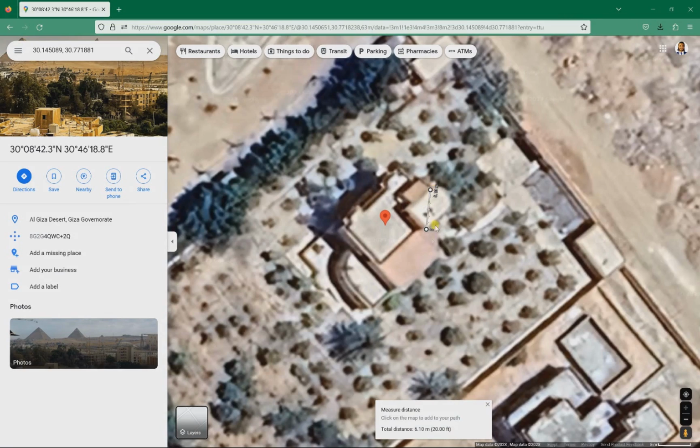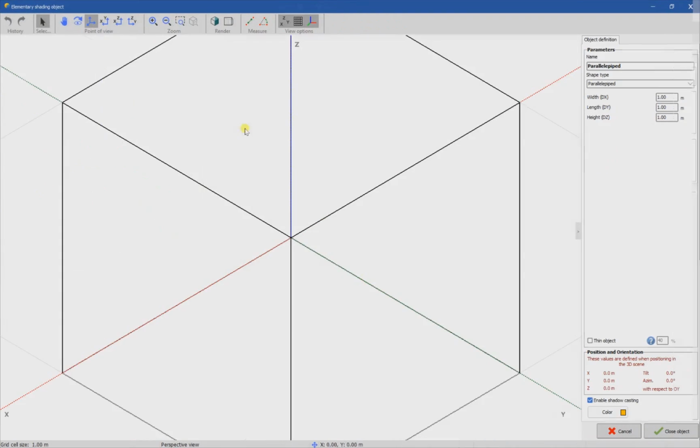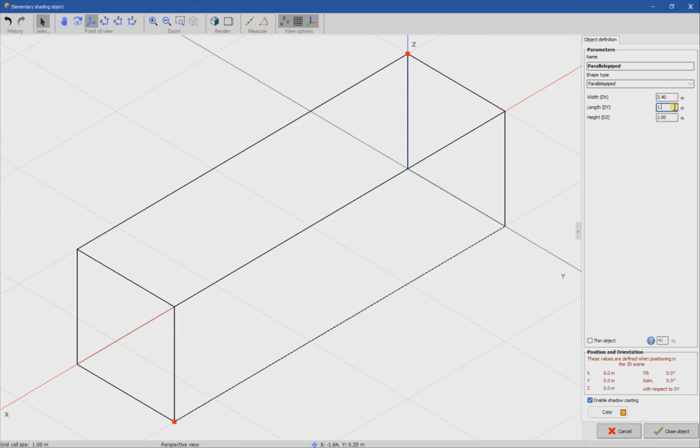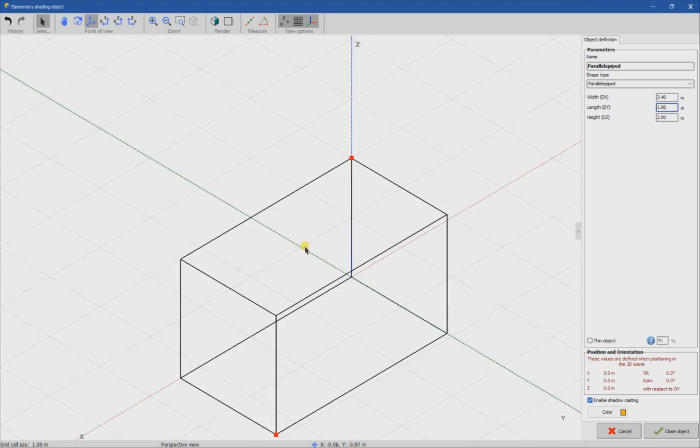It will be from here to here, 3.4 and 1.9, okay, 3.4 and 1.9. And let's say this height is 2 meters. All of this will be measured inside the site itself.